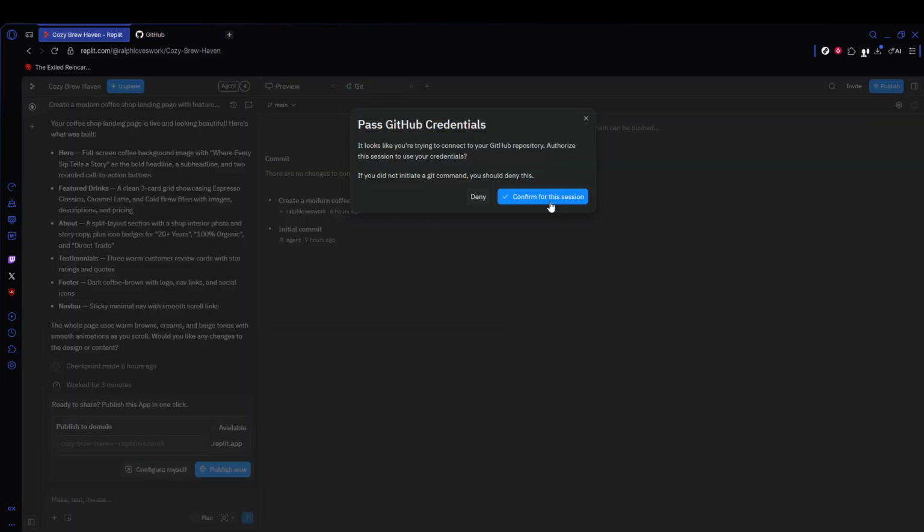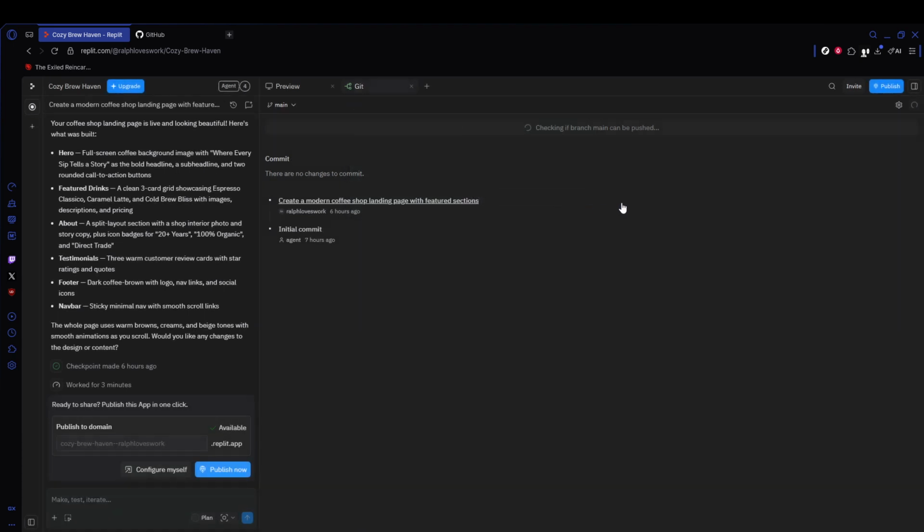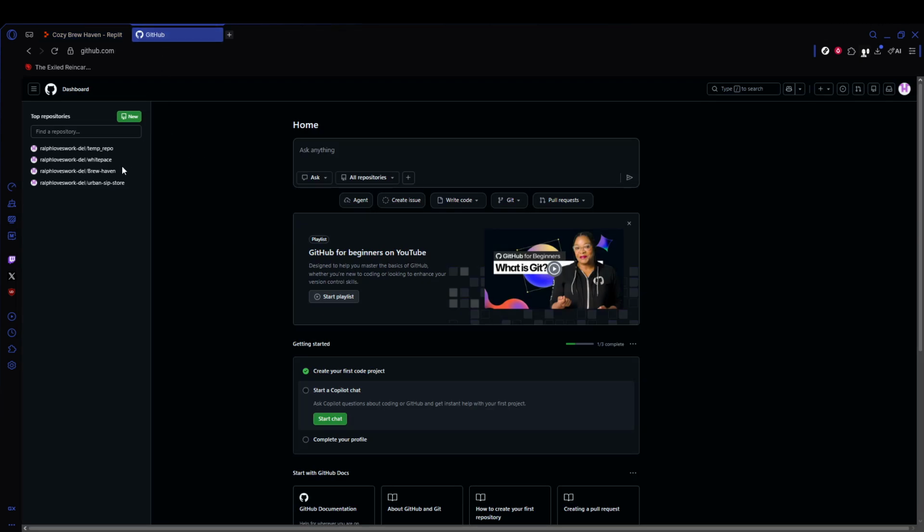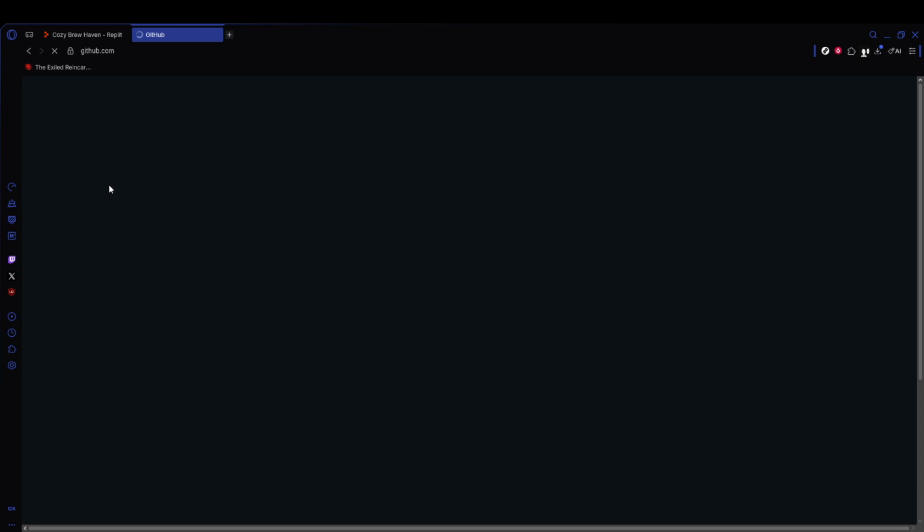To run your project locally, open the repository on GitHub, click the code button and download the zip. Extract the zip on your computer, then open the folder in your preferred code editor. From here, follow your project's usual setup routine. Install any dependencies your stack requires.